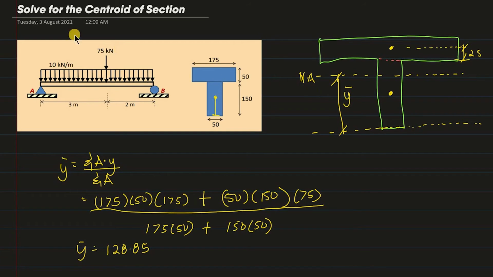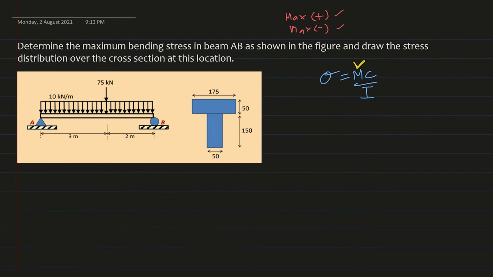from the bottom. Okay, so ito, pwede natin yung bigyan niya ng length. That's 128.85. Okay, so these are in millimeters. Okay, so that's mm. Okay mga bis, so alam na natin yung location ng ating neutral axis. Balik ulit tayo dito. So itong C, we can now solve for that, right? Kasi kung ito yung ating neutral axis, our C would be this length and also this length.